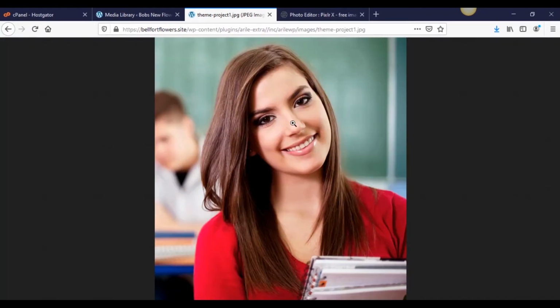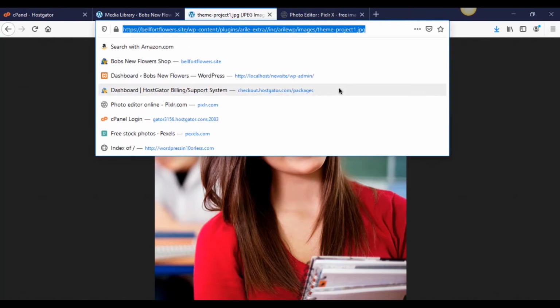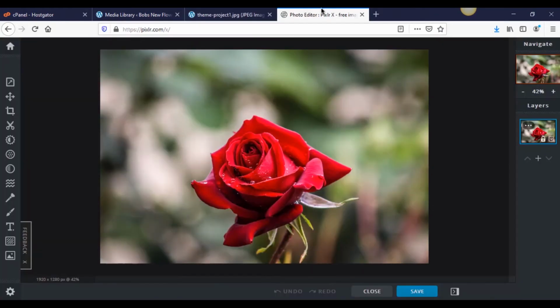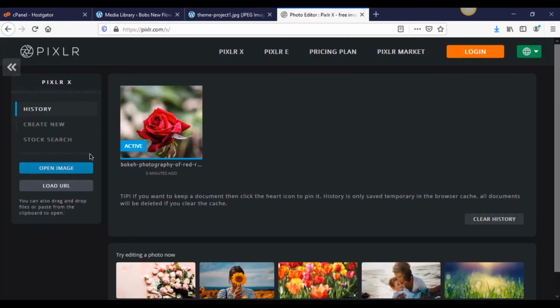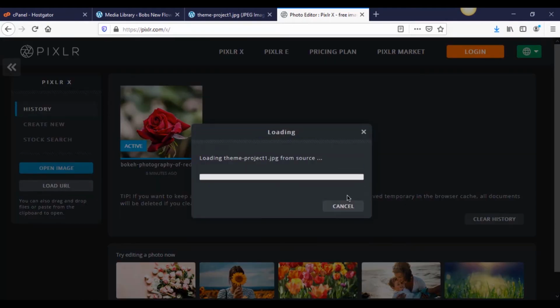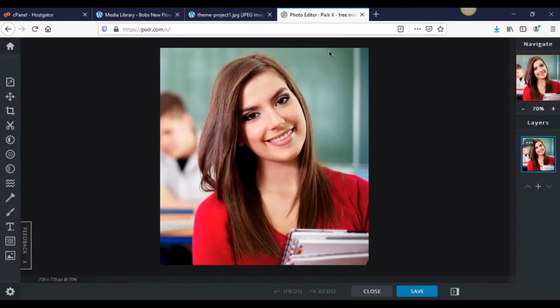So as you can see on this image, when you hover over the tab, it'll show you how big it is. In this case, it's 725 by 773, but it's being crunched down to only a couple hundred pixels. So this picture is actually very big. And let's take a look by copying this and going back to PIXLR and maybe going back home and loading in a new URL and see how big this thing really is.